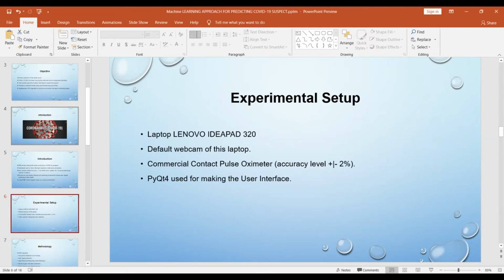For the commercial checkup, to check the accuracy of the study, we have used a contact pulse oximeter, which has an accuracy level of 2%. And for making the user interface, we have used PyQt4.